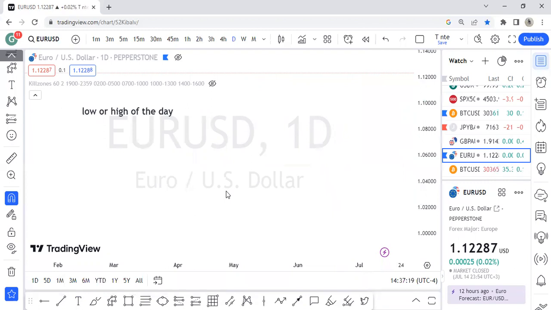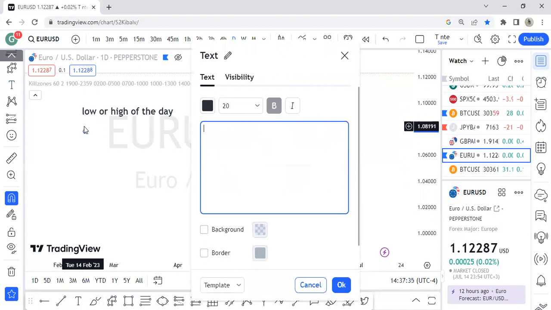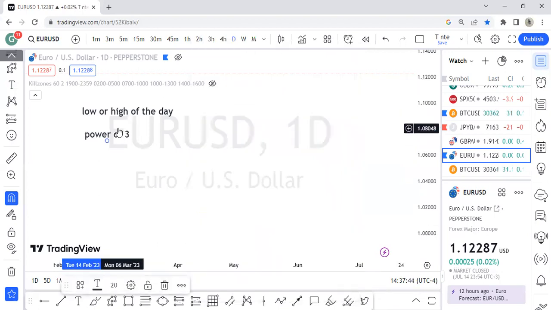Now, the number two thing you must understand is the anatomy of a daily candle. And I did that in my bootcamp video where I talked about the power of three, right? So I'm going to be using this opportunity to introduce the power of three briefly before we continue, right? So now we're going to talk about the power of three, right? I learned this from ICT, the Inner Circle Trader. So shout out to him for teaching me this concept, right?